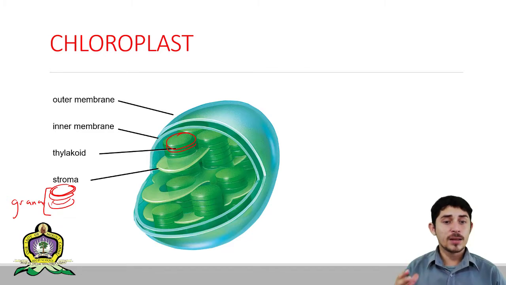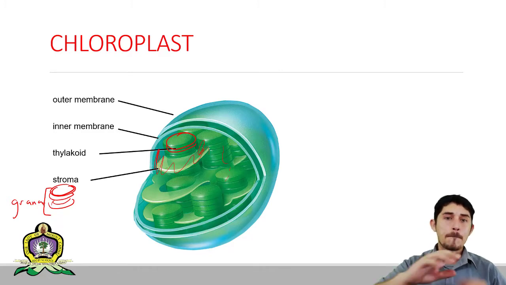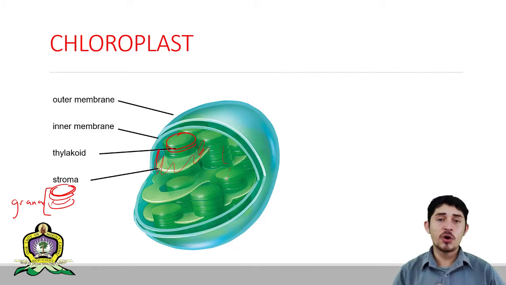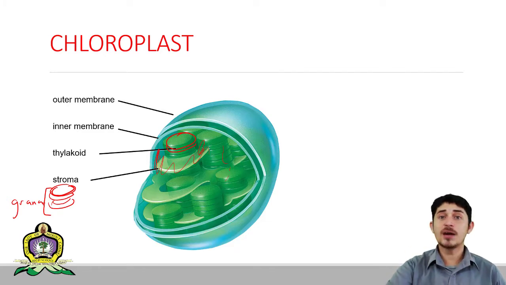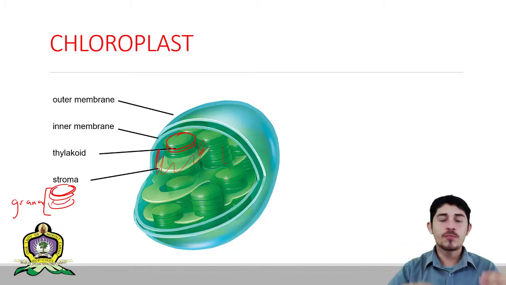And the liquid that surrounds the thylakoids, it's not very evident here, but there is a liquid that is inside of the chloroplast that's known as the stroma. This is how a normal chloroplast would look like. But the functional part of the chloroplast would be the thylakoid. The thylakoid is where all the action would be occurring. The thylakoid and the outside, it's constantly working to produce sugars and using sunlight to break down the water. So this is ongoing the whole day.